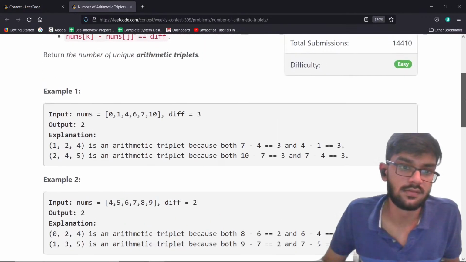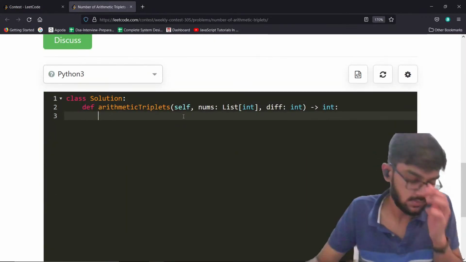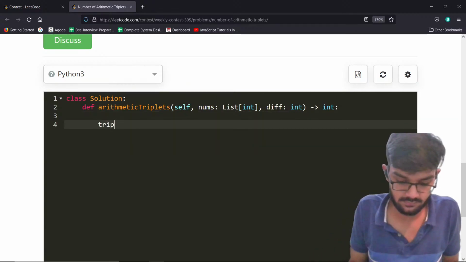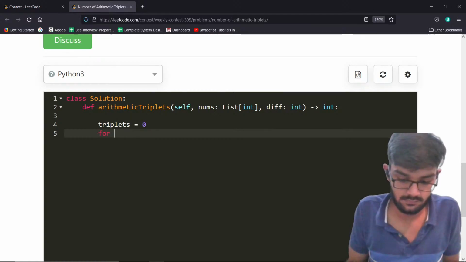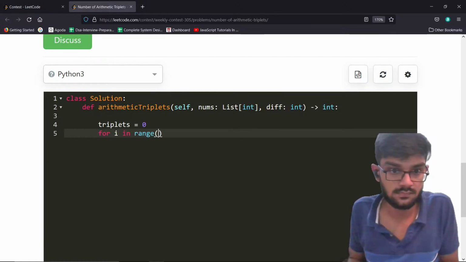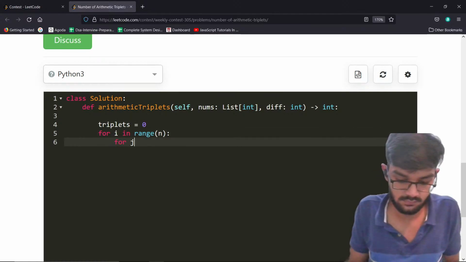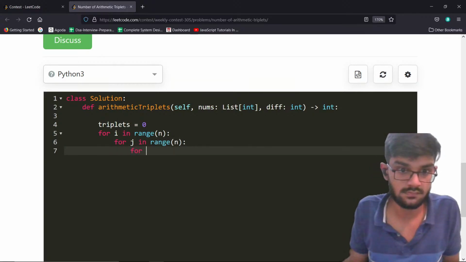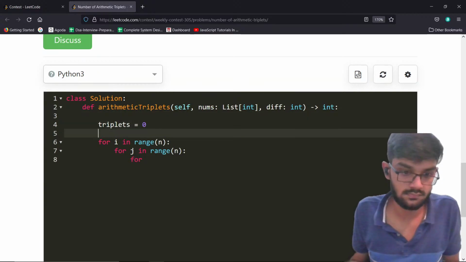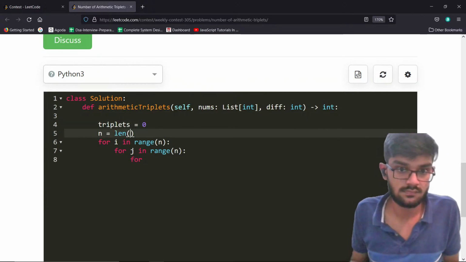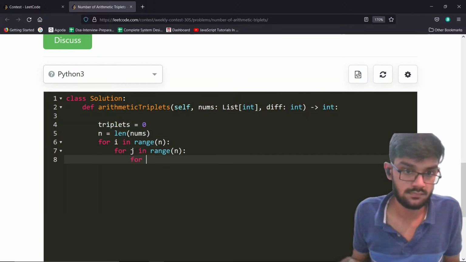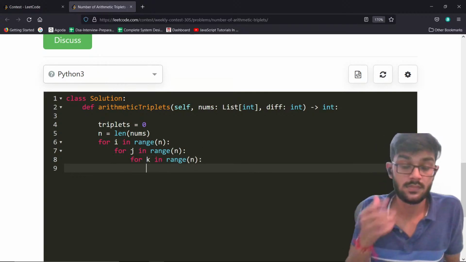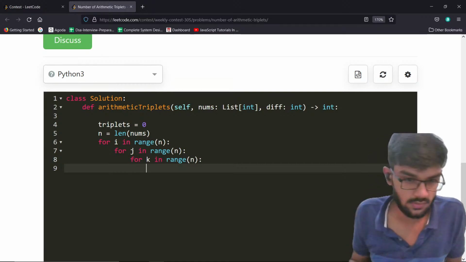And this can be, I guess, brute force, right? Brute force kind of might work.